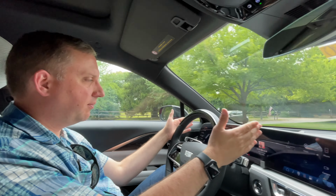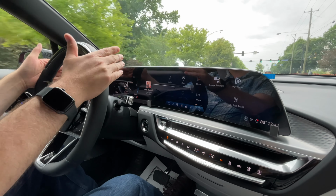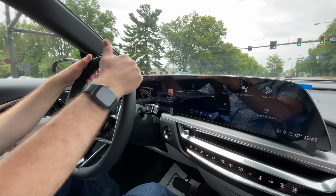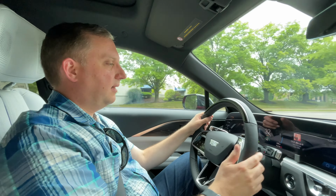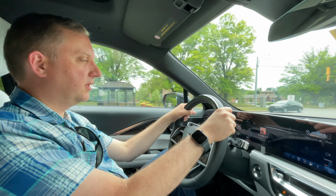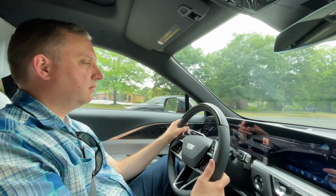I will say my first impression of this giant screen, it's cool, but I can't see it all. I mean, the time and the date is cut off. I can barely see all of this. So it's a very odd angle. It's straight up, but even though I've adjusted the steering wheel, you'd almost have to drive it like a bus to be able to see everything. So I think that's a little odd. But yeah, so far, so good.